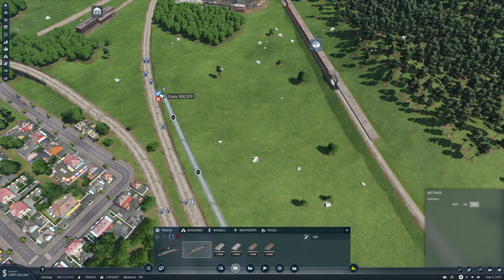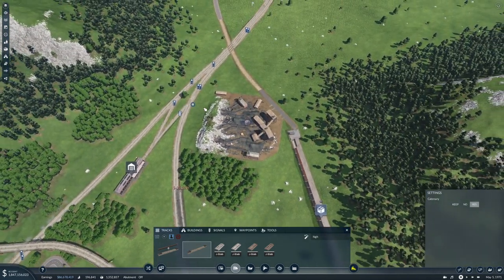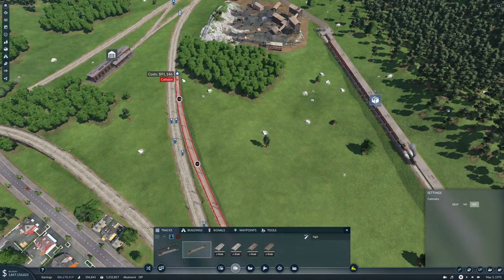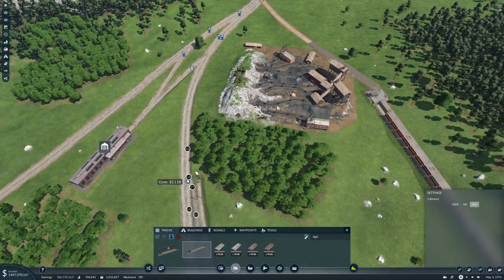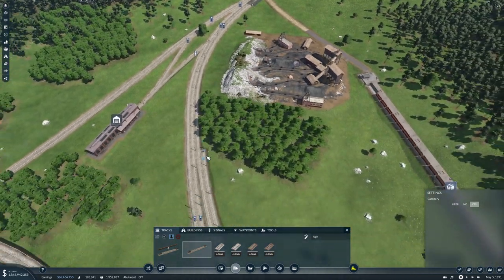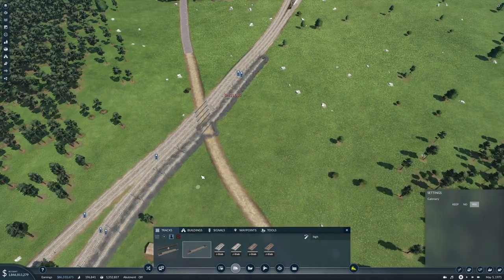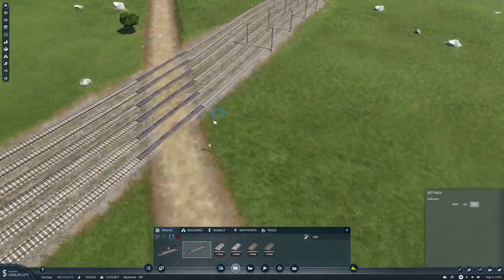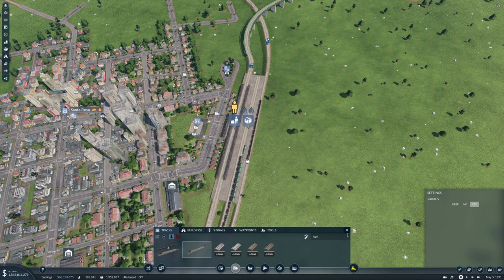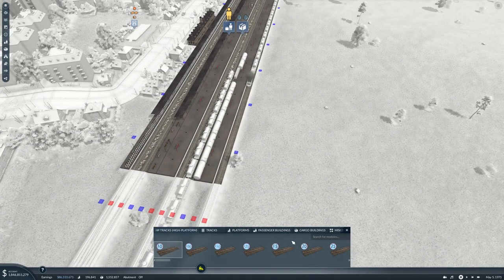So we'll come out like that. And we will get in here. We're gonna need another platform, another cargo platform up here, which is fine. And I think I might turn this road into a bridge because this is an insane railroad crossing. Let's get this done. There are a lot of passengers there. Need to do something about that.